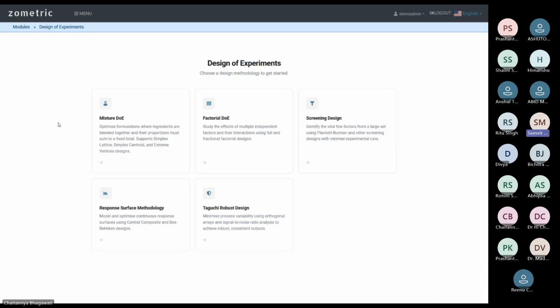But there are infinite combinations of inputs that are possible. If I just randomly do things, it will take a lot of time and we may not reach the optimal solution. So DOE is a statistical method of arriving at your desired output with a limited number of experiments, with the limited amount of time and resources that you have.